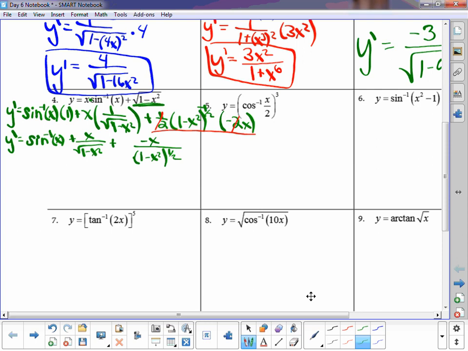Alright, can we do anything more now? Kind of went downhill, didn't it? Can I reduce anything? We can do what? Cancel out the funky looking things. Isn't this just square root in the denominator here? I could rewrite that. That's just square root of 1 minus x squared. Then aren't these just opposites? One's a positive, one's a negative. Oh my goodness, can you believe it? That crazy looking thing, its derivative is really just inverse sine. Now notice we started off with a pretty complicated function here, but its derivative was just a simple inverse sine. Alright, questions with that?